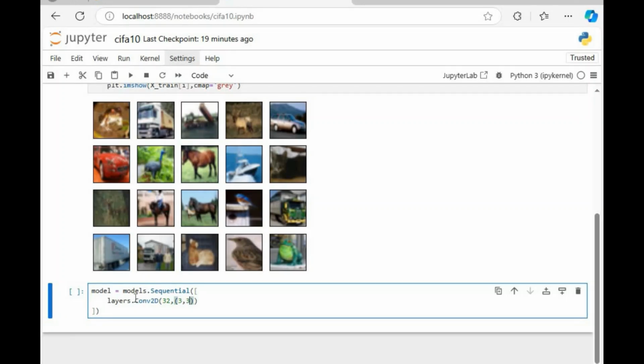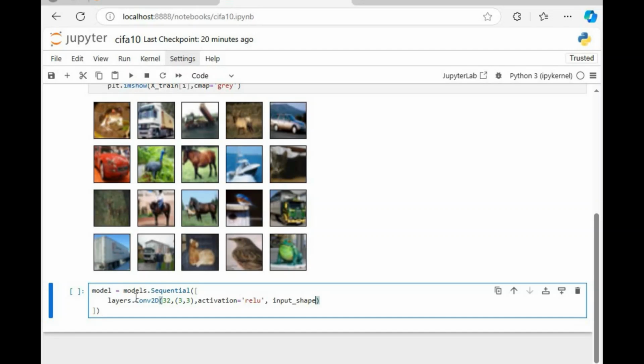The next thing we need to look at is the activation. We say activation equals ReLU, and we're going to use input_shape. For the input_shape, we're going to use 32 by 32 and the 3.